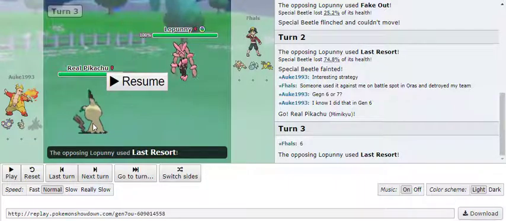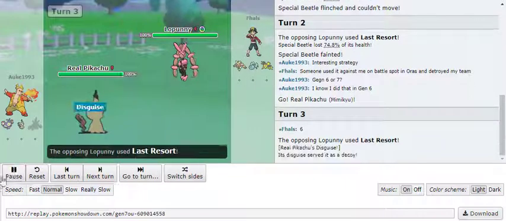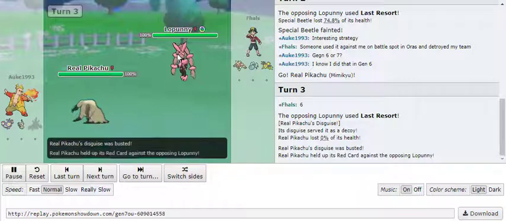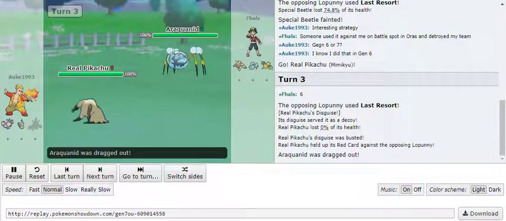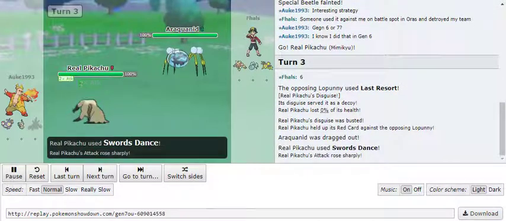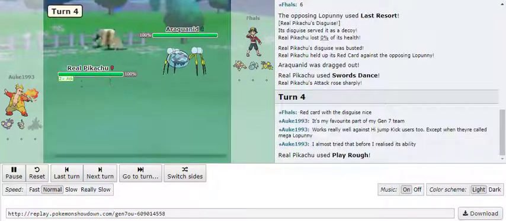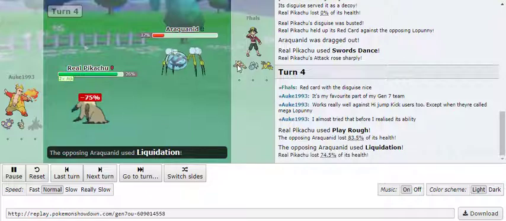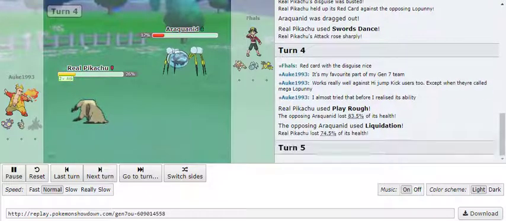I send in Mimikyu anyway, but I realize he has Scrappy. Or she, this Lopunny's female, has Scrappy. It can hit Ghost types. Red Card comes in, Swords Dance. The Red Card here actually doesn't really work because it's just going to allow another Fake Out by the Lopunny.